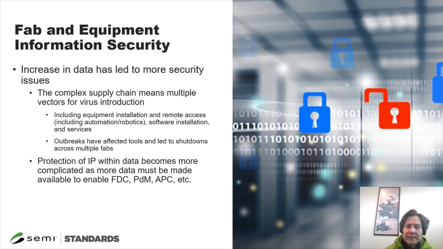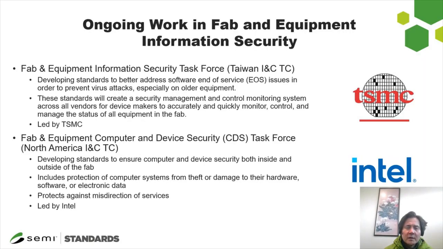Protecting IP within data is becoming more and more complicated as, again, we're sharing more data to enable fault detection and classification, predictive maintenance, automation. The good news is we have some major activities underway to address these challenges. The first is the Fab and Equipment Information Security Taskforce. This is driven out of Taiwan. And the group is developing standards to better address software end-of-service issues in order to prevent virus attacks. And especially here, we're looking at older equipment.